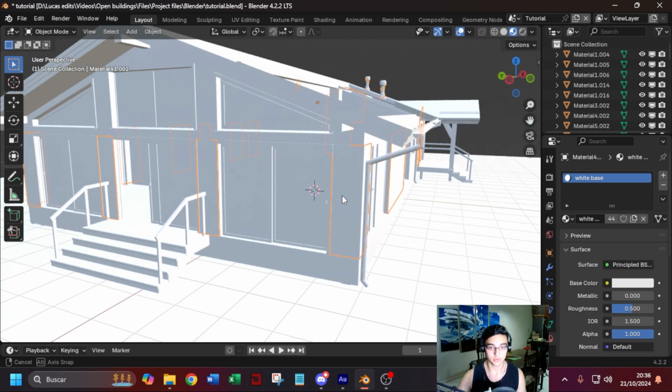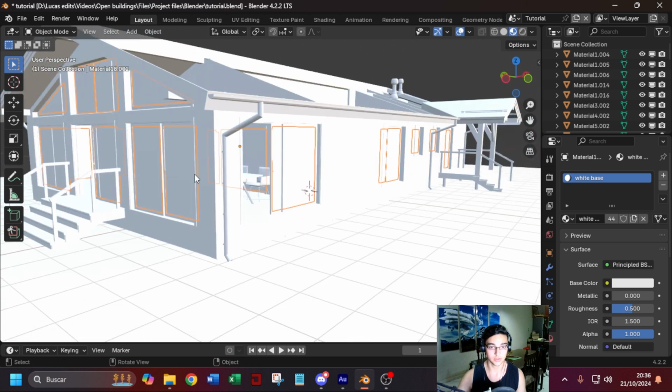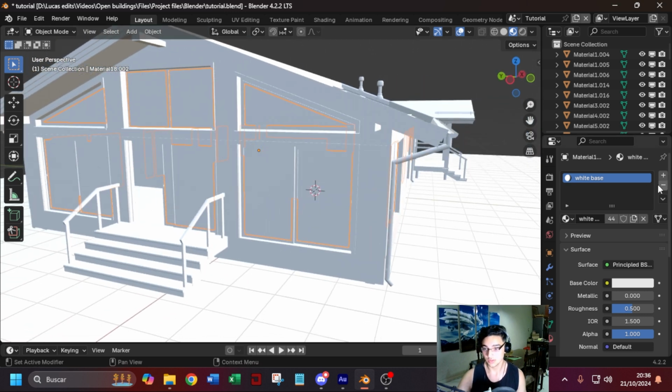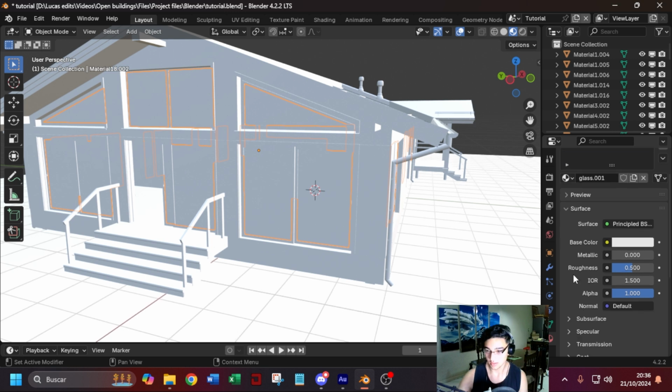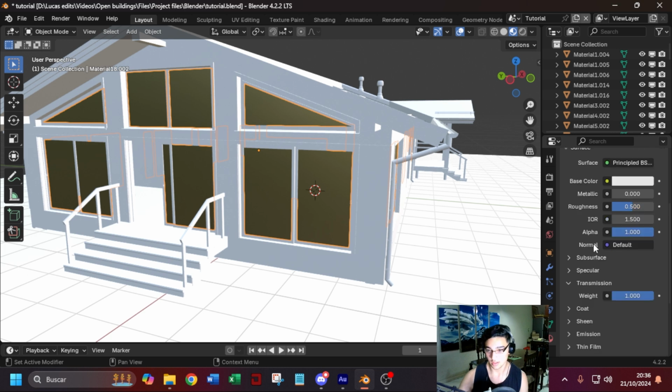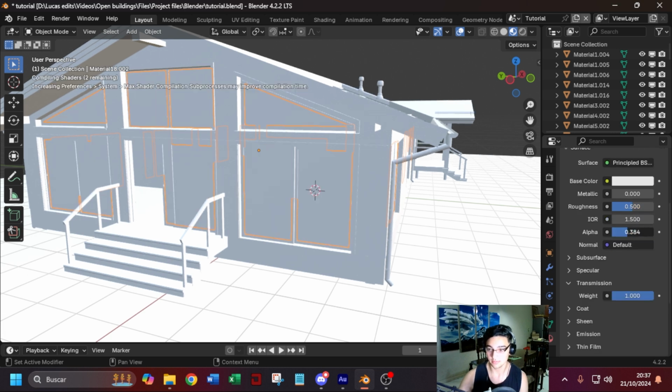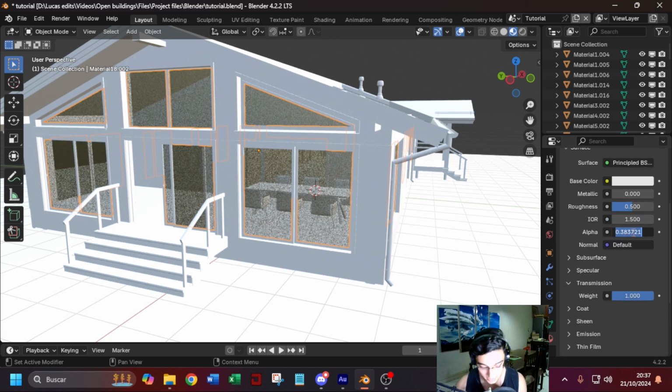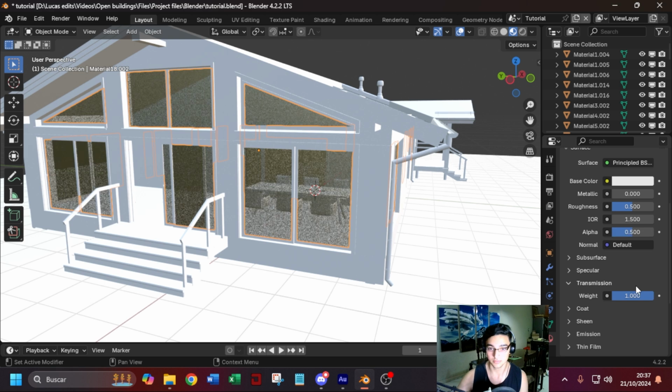But for all the windows, we don't want this material, so I'm just going to delete it, select a new material, and I'm going to name this glass. Basically what you want to do is go here to the transmission and increase it to 1, and also decrease the alpha to 0.3 or 0.5 maybe.